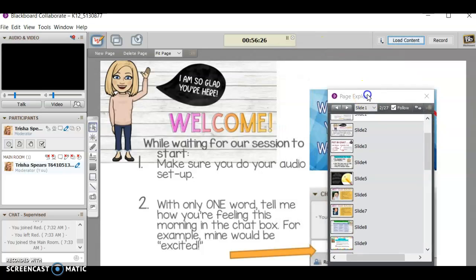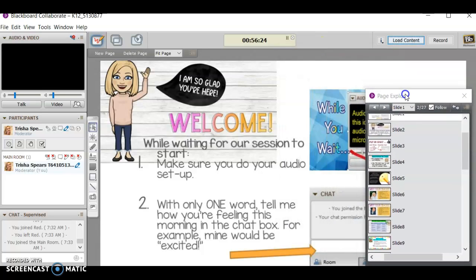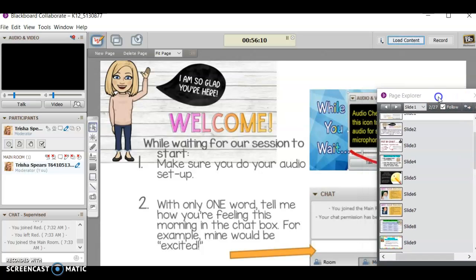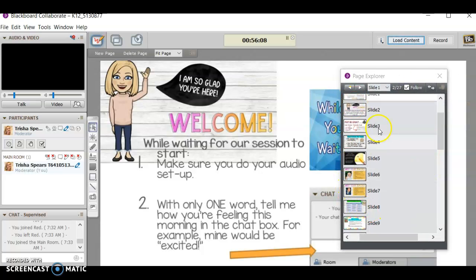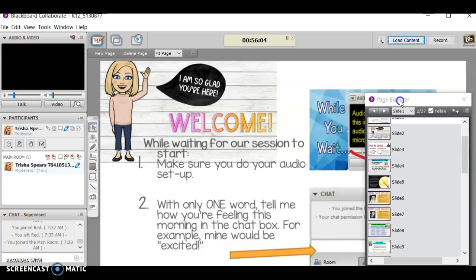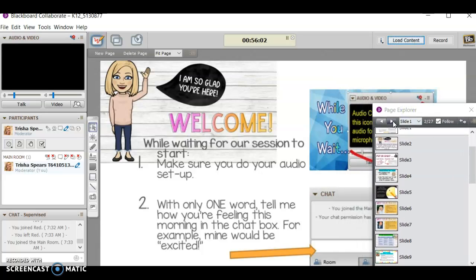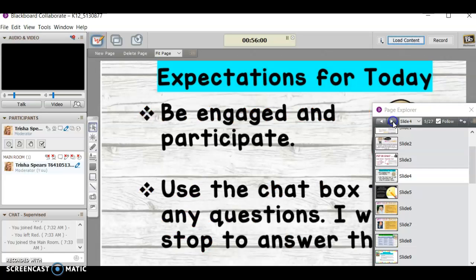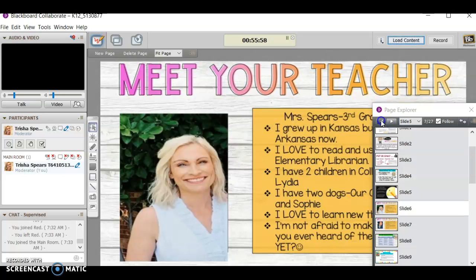All right, and there's my Page Explorer. I like to have my Page Explorer. If you see this go away, this right here would just be at the top, and you would right click over here on this hamburger type thing and say Show Page Explorer. I like to have mine, but you could just have it where you don't see the slides coming up, and you could go through these if you don't want to see it. I just personally like it. So see how I can do that when I'm teaching? I can go through and show them.